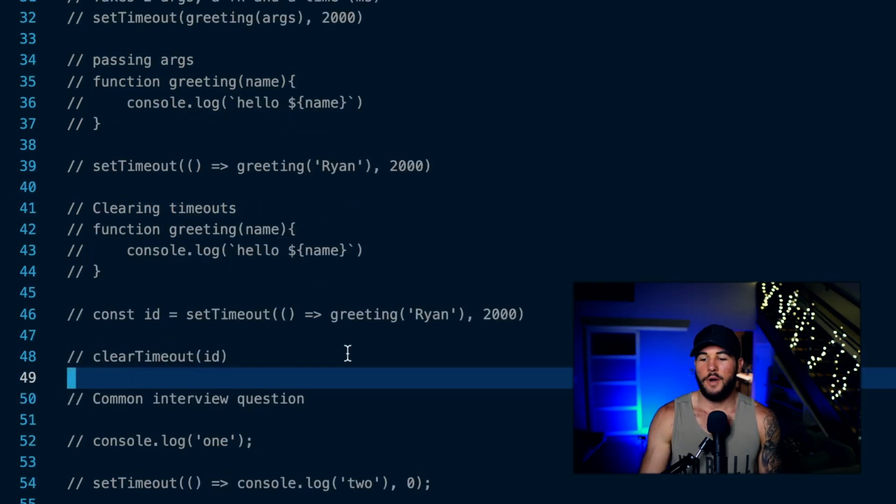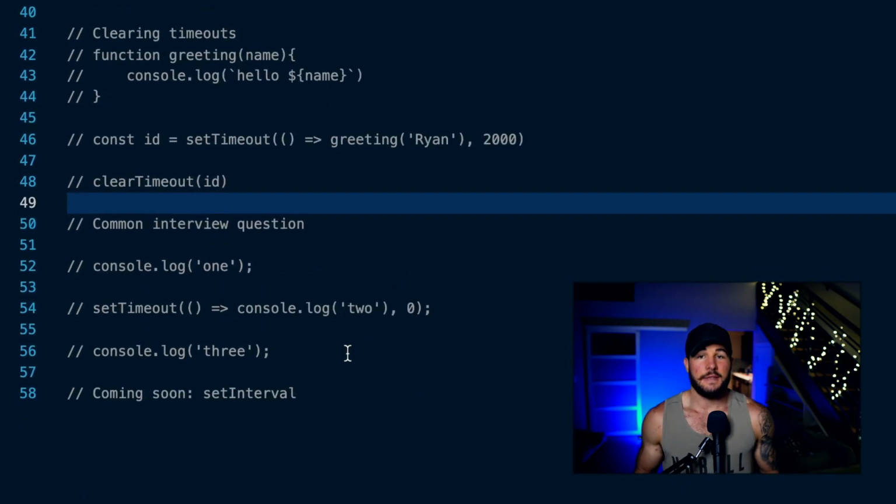Now, let's cover one very common interview question. This all comes back to the fact that the setTimeout method within JavaScript is asynchronous. One part of this asynchronous behavior is that no matter what, once you set a timeout to run after a certain amount of time, JavaScript is going to push this function to something called a task queue. Functions that are put on the task queue are not going to run until all of your synchronous code has completed.